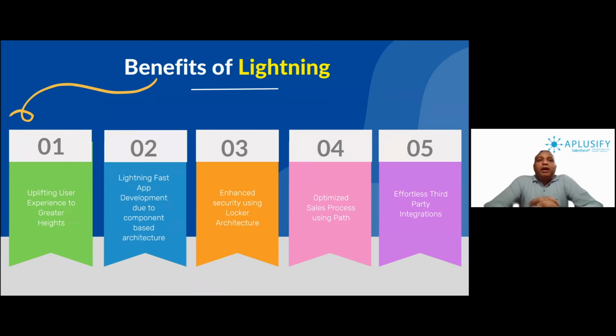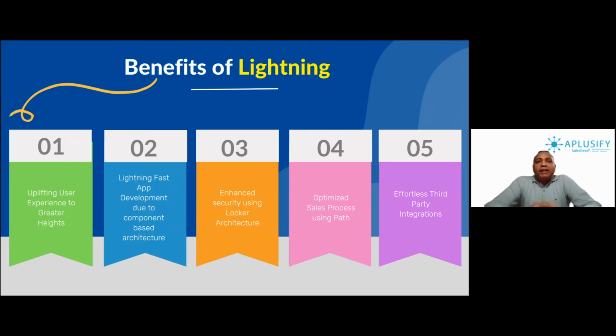Now, Lightning, whether you know it or not, is all based on components. You have different components for Lightning, which you can actually drop in and pick up. It's a component-based architecture, which makes it more flexible. You can have components for different stuff, which can be dragged and dropped. It's a component-based architecture, which obviously makes development faster. The architecture is very neat and clean.